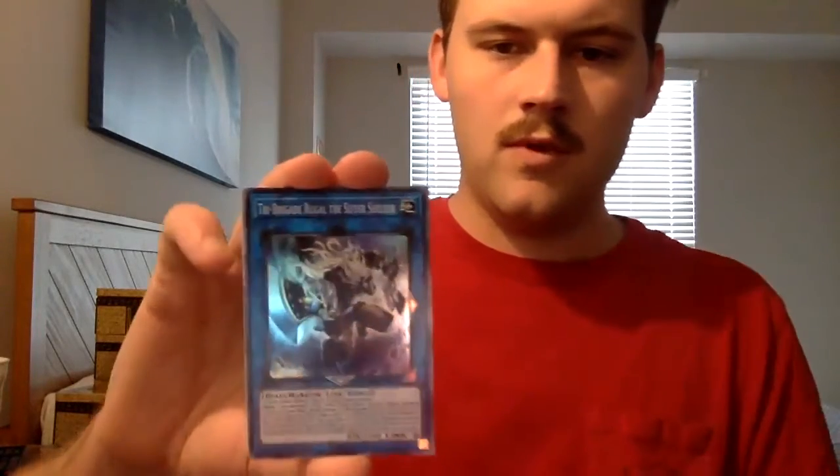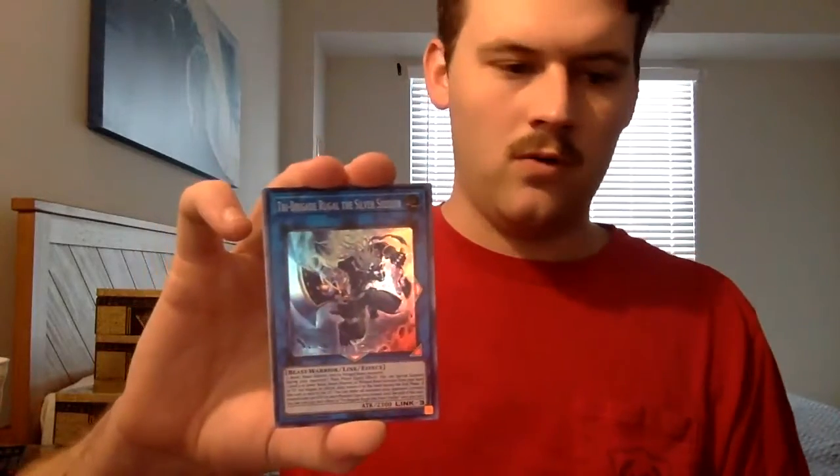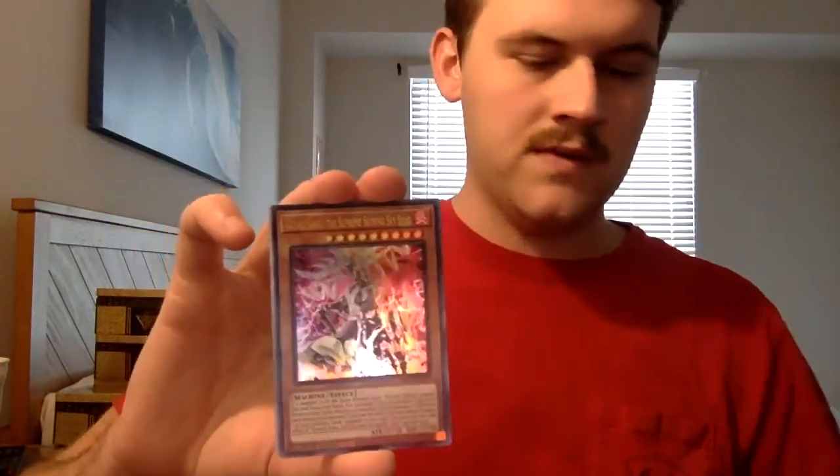This has been reprinted so many times, it's insane. Okay, so first is Silver Sheller. Very cool card. I still have the common, so this will be a nice upgrade. I only need one. Another super heavy Samurai. And then another Ecclesia. Not bad. Don't really need it, but I will take it.